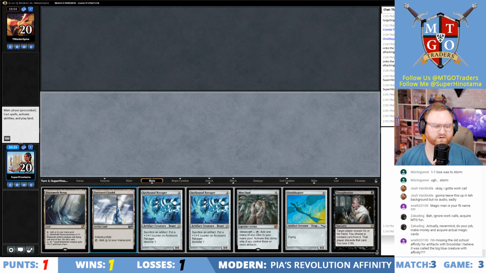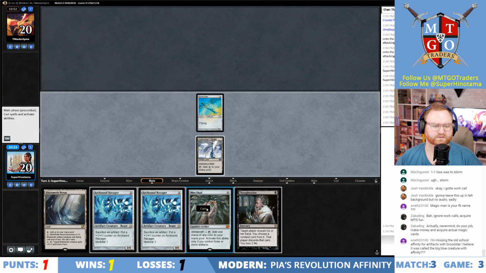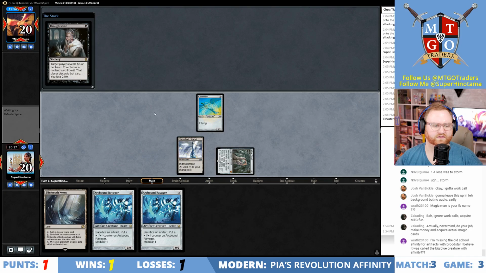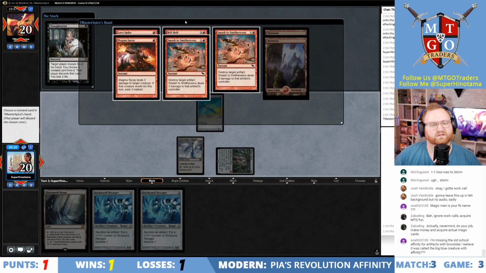We can do a turn 1 Thoughtseize, I believe. Thopter, then a Mox Opal, or a Ravager here. I think we want to go with a turn 1 Thoughtseize on our opponent. Smash the Smithereens twice in their hand. Ouch. Magma Spray, Lava Spike, Rift Bolt.